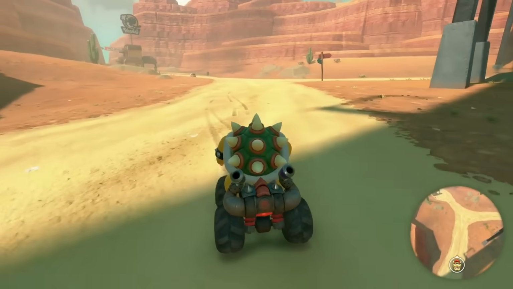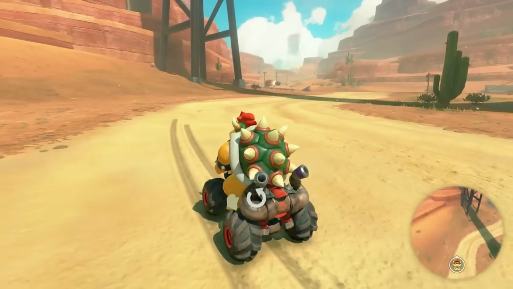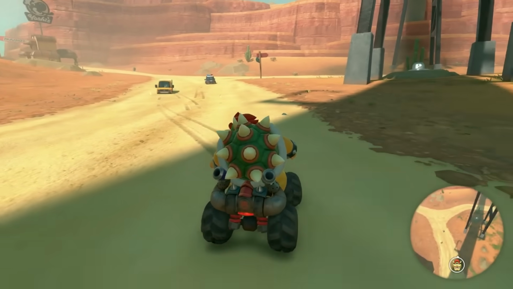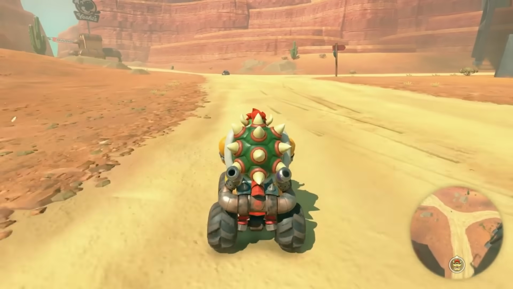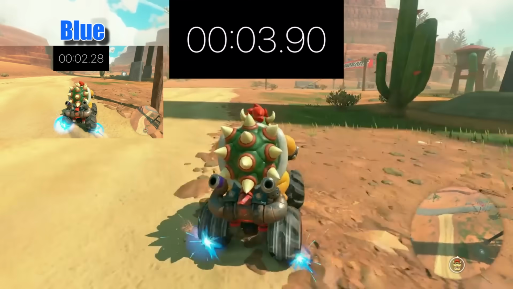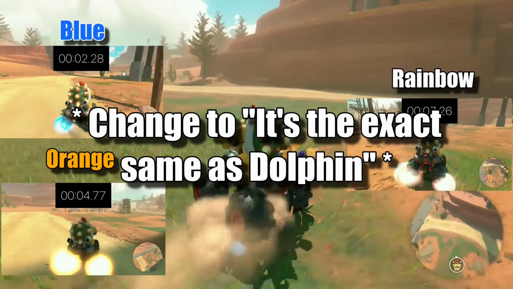This is super crazy to me, so I figured I'd have to try one more time with the other extreme using Bowser, the heaviest character in the game. So I put Bowser on the Bowser Bruiser and did the same test. I did a mini turbo without touching the controllers and let it build naturally, and this is how long it took. It's the exact same as the dolphin.